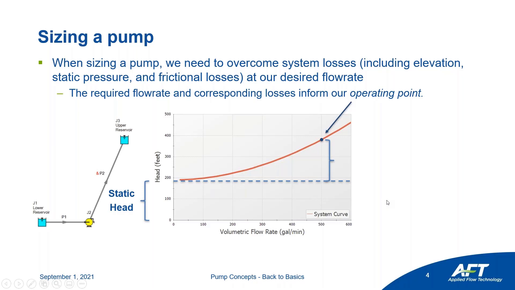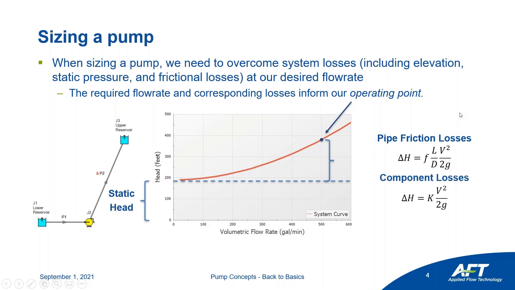The losses have two parts. If we have zero flow, there's still a certain amount of pressure to overcome — like the elevation change or static pressure. This is called static head and is independent of flow rate. The second component is dynamic head from pipe friction. The faster you flow something, the more friction you'll see. There's a velocity-squared term resulting in a quadratic relationship — that's why you see the steepening curve as flow rate increases. The same losses that change with flow rate also come from components. For example, as you increase flow rate through a check valve, you see greater and greater losses, captured in the system curve.